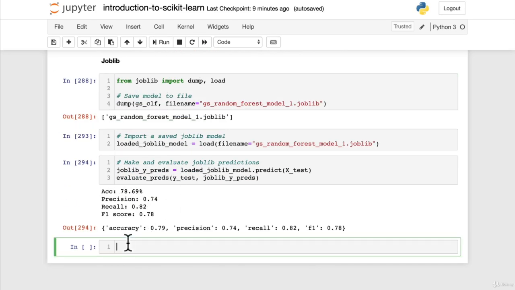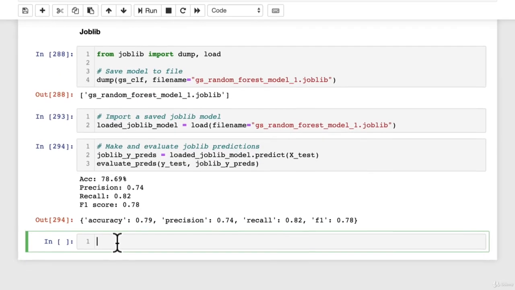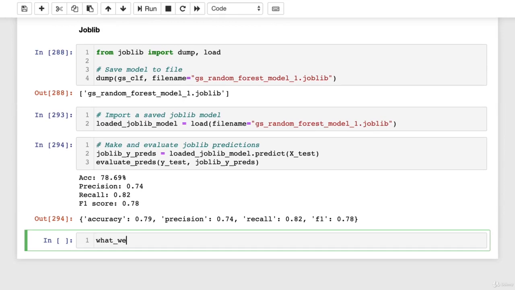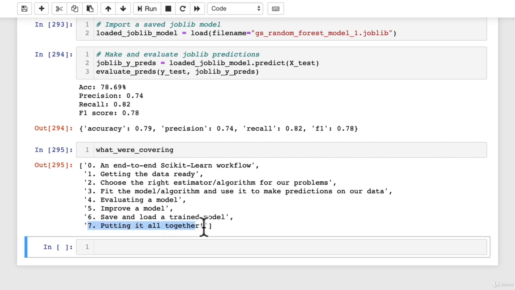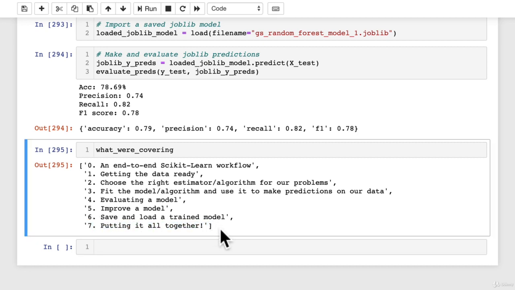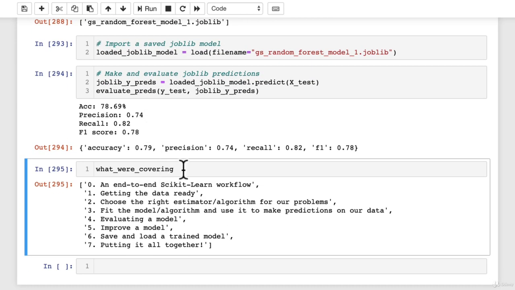Alrighty. So that's the crux of saving and loading a trained model. Again, we've got them stored in our directory here. If we needed to share this model, that's something we could pass on to our production application or to our colleagues so they could replicate our work. Now, we're really on the home stretch. Next, let's check back at our list, we're going to check out how we can put it all together. I won't spoil anything before the next video. So have a quick break, try to save one of the models that we've trained using joblib or Pickle, and I'll see you in the next video.